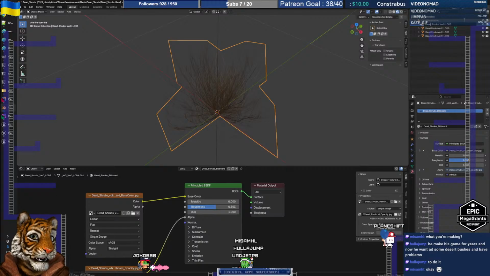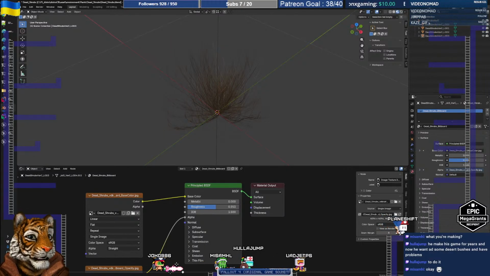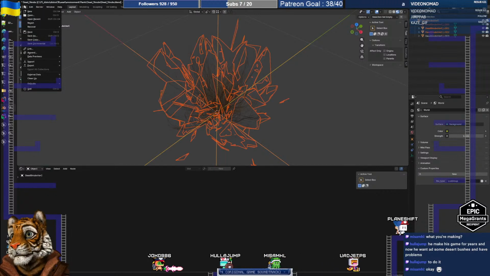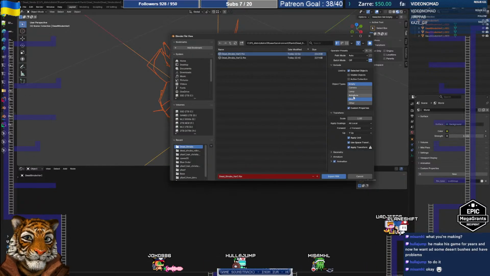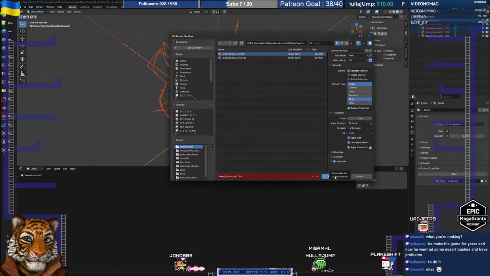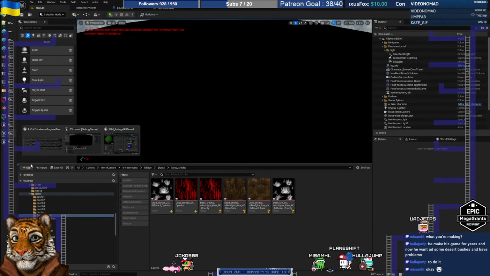The only difference is that one of them has a different material, right? So this is why I'm selecting only this without the last one. Custom property, empty and mesh, selected object. Geometry face.